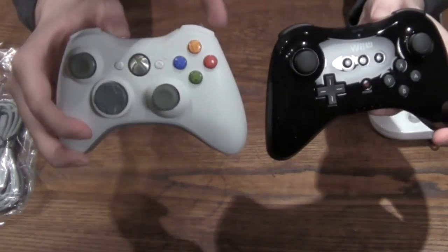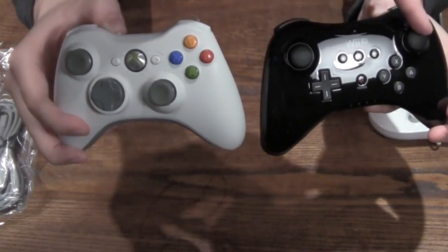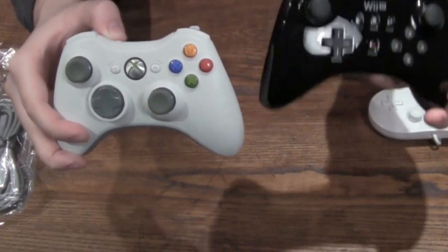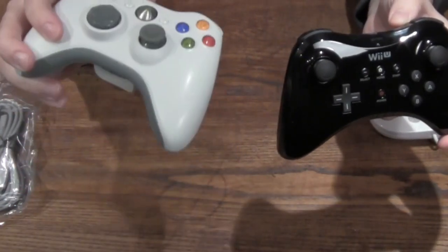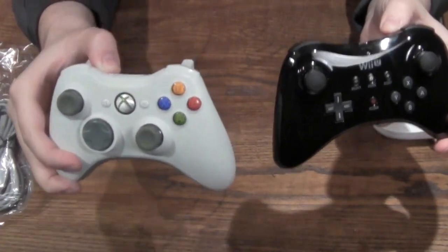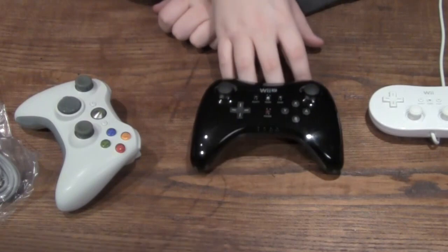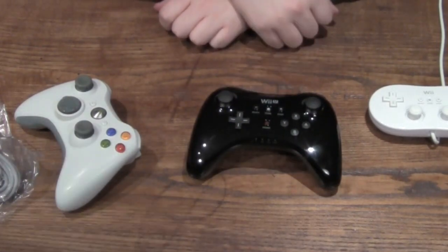They both have the same button placement, and the only difference is much like the gamepad, we have two joysticks up here and the buttons down here. And the D-pad is actually usable on this controller, as opposed to this, whatever that is. It's like they took a piece of plastic and just crumpled it. But for me, I'm glad Nintendo went with this design because this is really good. Yep, it's good to copy something that works. All right, so that is the Wii U, I was going to say the Wii U gamepad, but I would have been totally wrong. That is the Wii U Pro Controller. And we can't wait to see what games use that.